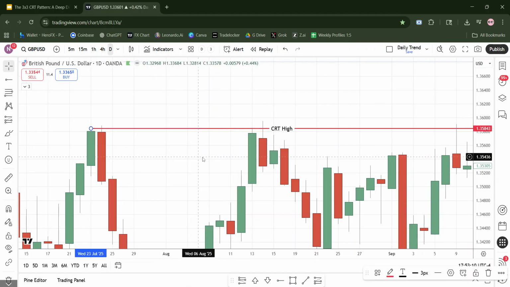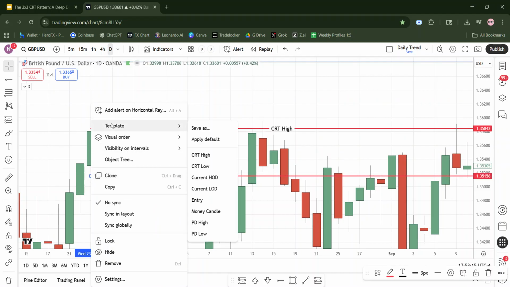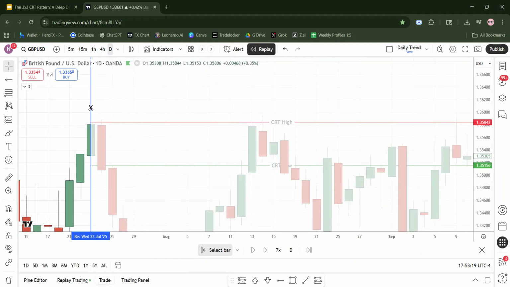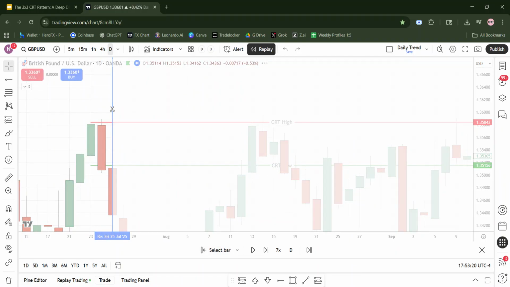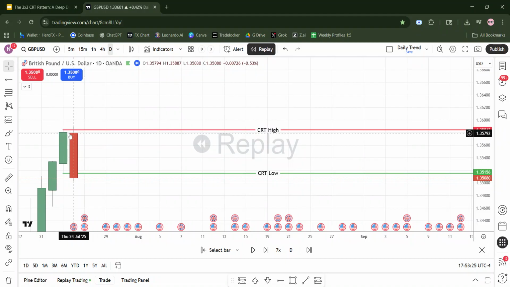Candle range theory high. Candle range theory low. Replay. Let's check our entry. Now, because this is a daily chart, remember I said, when you're doing the daily chart and you see a strong close, especially if the close is near the high of that day, that trade is probably going to play out around 8 or so.